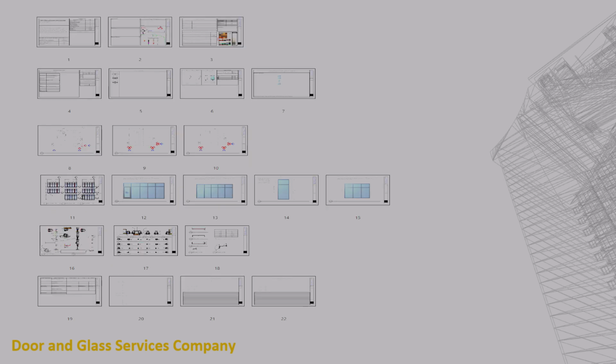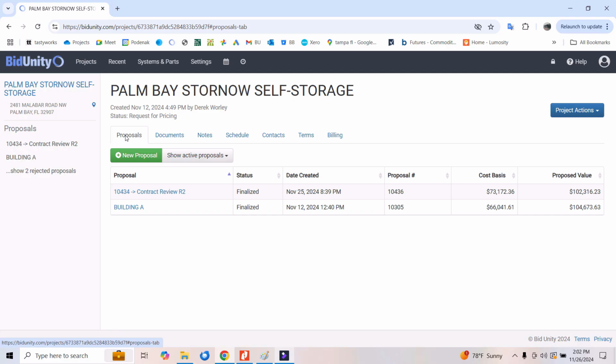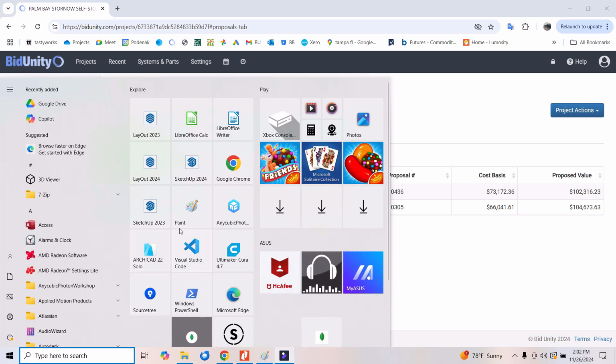High-level overview of the shop drawing set. This one included 22 pages. We have a couple of main sections, call it 6 main sections: the general information, specifications for our work, floor plans, frame elevations, cross sections and details. Finally, we have administration. So I'm going to show you how the process normally goes.